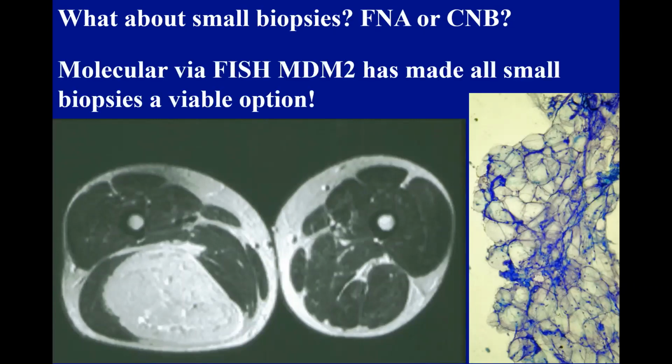And fortunately, one thing that's happened with this age of molecular testing is it has made small biopsies a viable option. In other words, yes, if I get a core needle biopsy and it shows the distinctive features of ALT, just like you saw on the previous slide, I'll call it flat out ALT. But in the past, when I just saw mature fat, and I saw no atypia, I was stuck. I didn't have anything else to do but say, well, I can't totally exclude it. Now, that's another situation in which I think FISH for MDM2 has really allowed us the ability to make this diagnosis, regardless of whether we see diagnostic features on H&E, regardless of whether we see those characteristic atypical stromal cells.